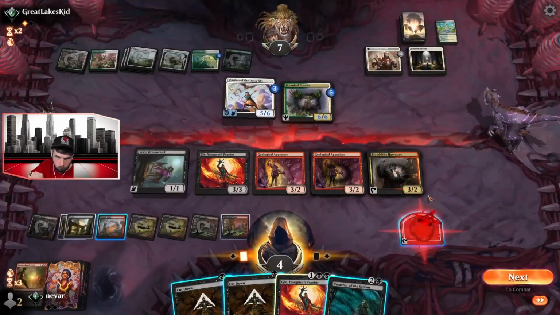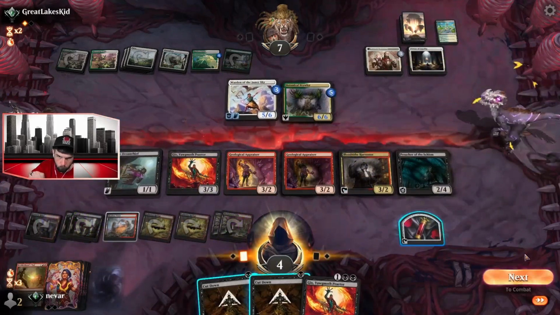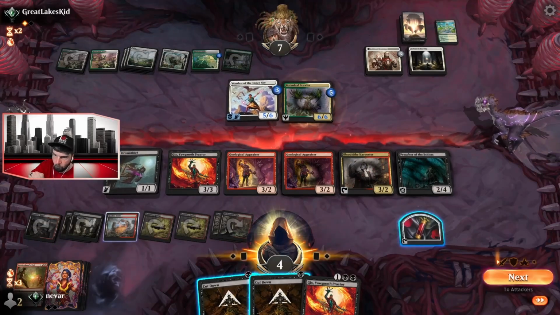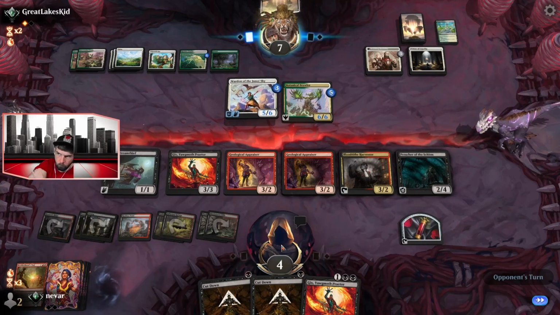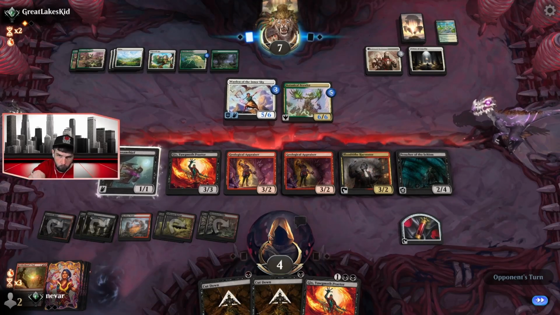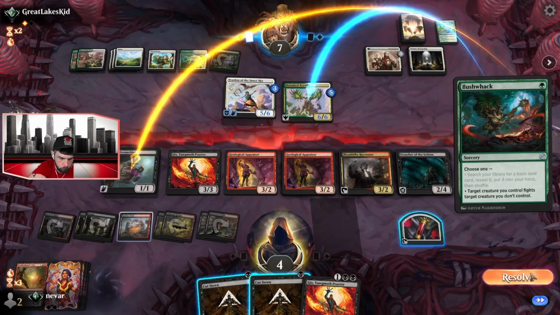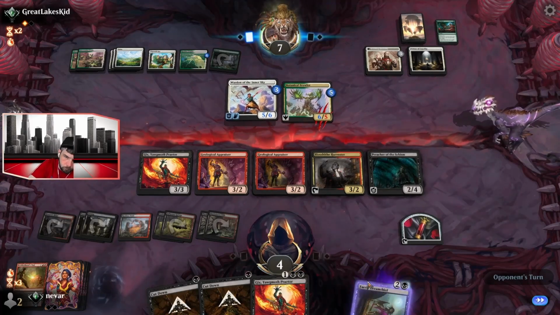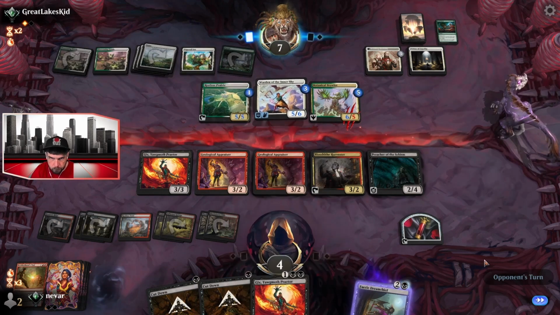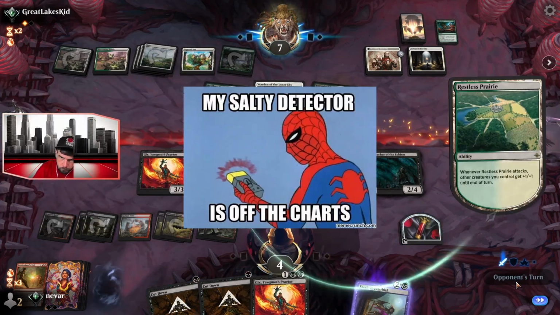We do get a Bloodtithe Harvester, which is something. We got a pretty wide board. Can't attack, unfortunately. And our opponent draws removal for a flyer. So only to rub in our faces by attacking with the Manland.